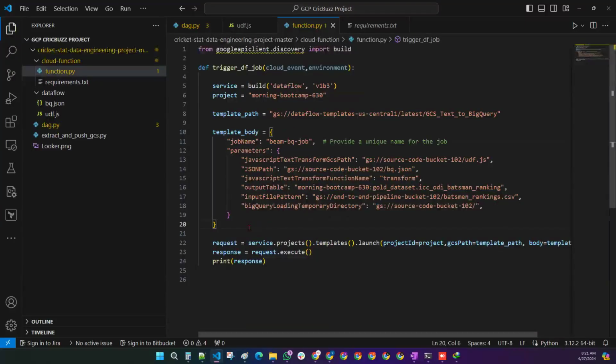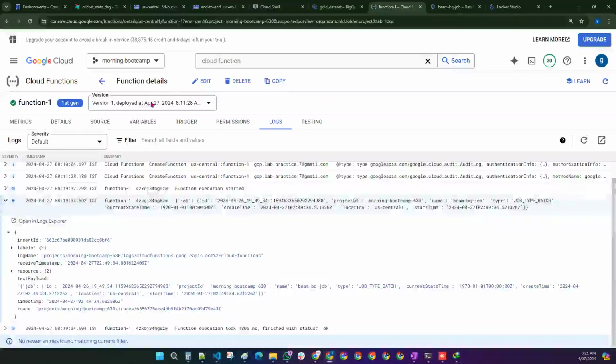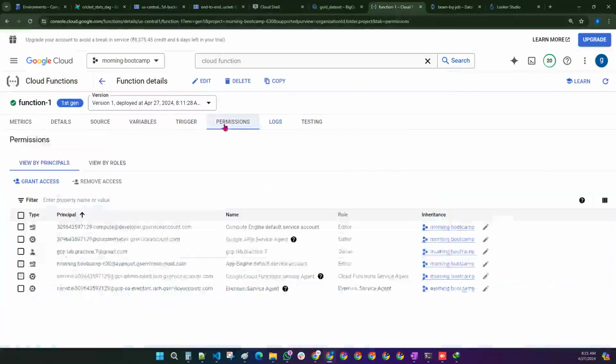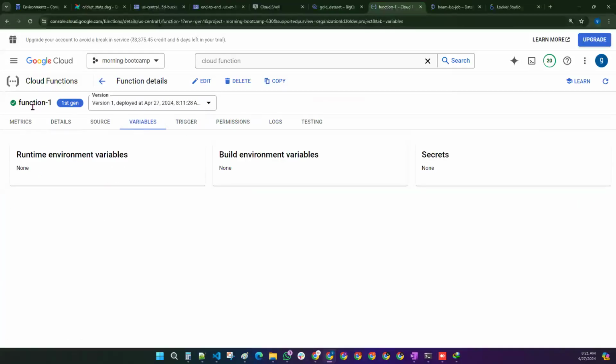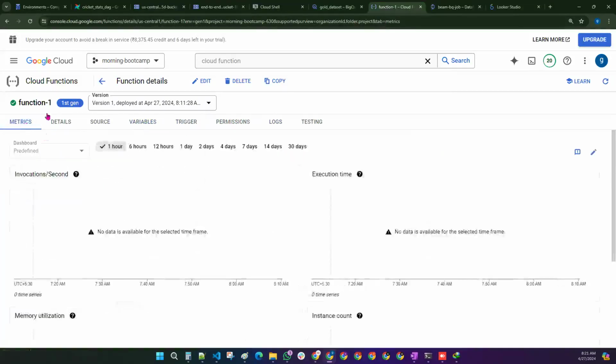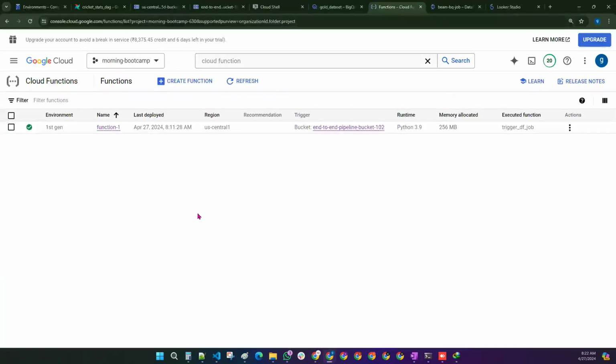Guys, did we mention anywhere the location of this particular job, or is it taking the function's location? From Composer itself it will take the location, right? No, not from Composer. Maybe from the cloud function because it's triggered by the cloud function. Yeah, it is taken from the cloud function.